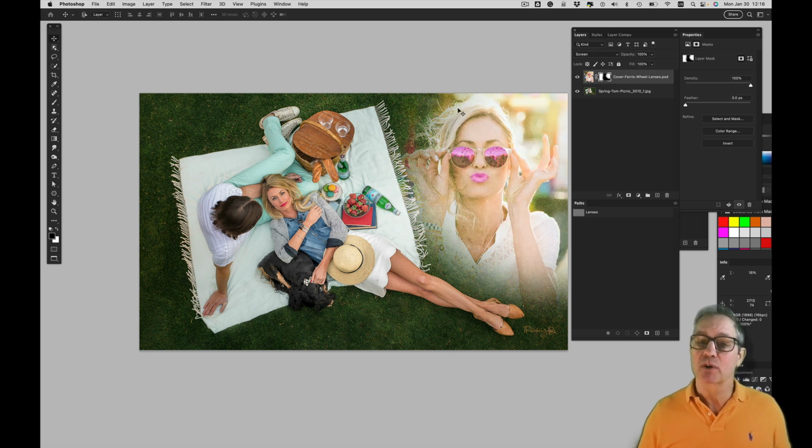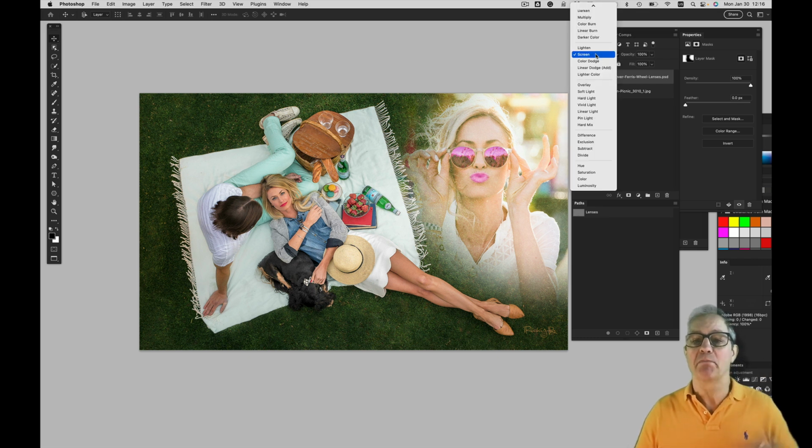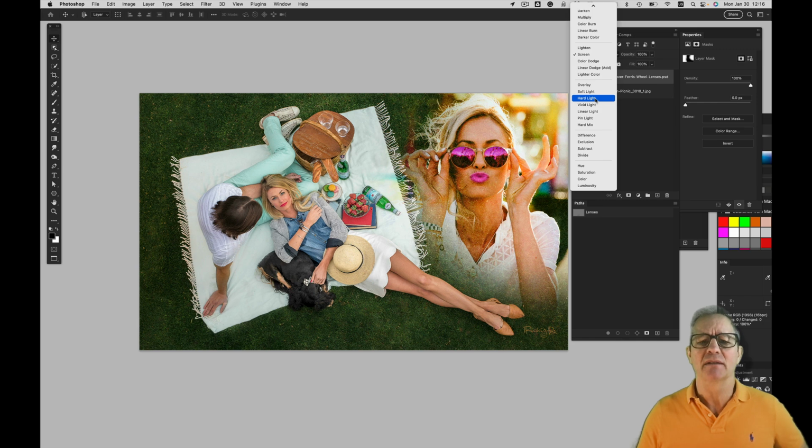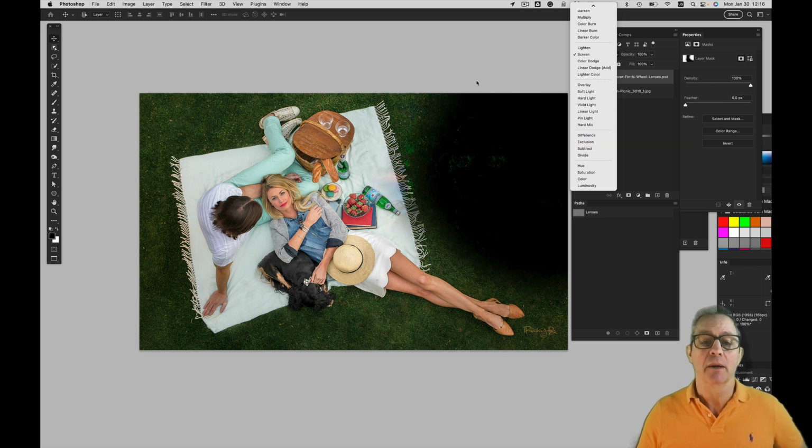Now I'm hitting the keyboard shortcut, but I'm looking at the mode. You don't have to use a keyboard shortcut. You can pop right up on it and say, well, that was what screen did. But I think, what was it compared to hard light and screen and hard light? And you can actually go manually through all of those, of course.